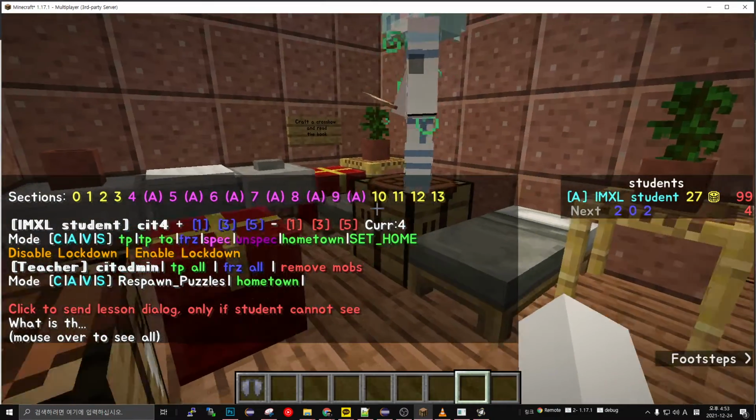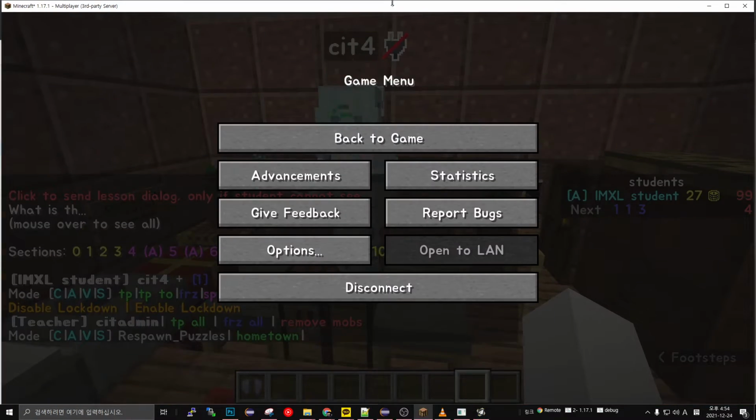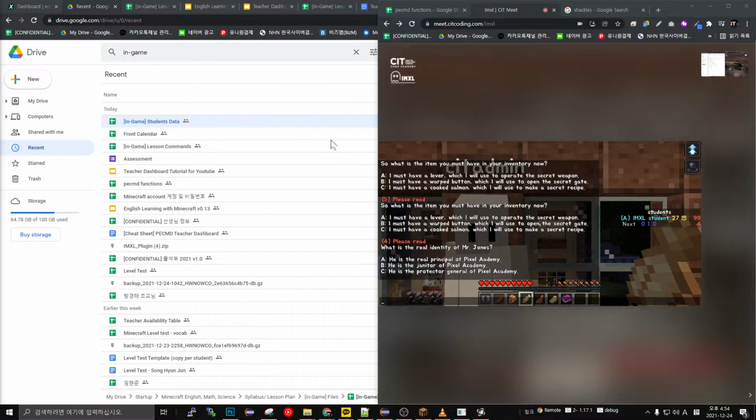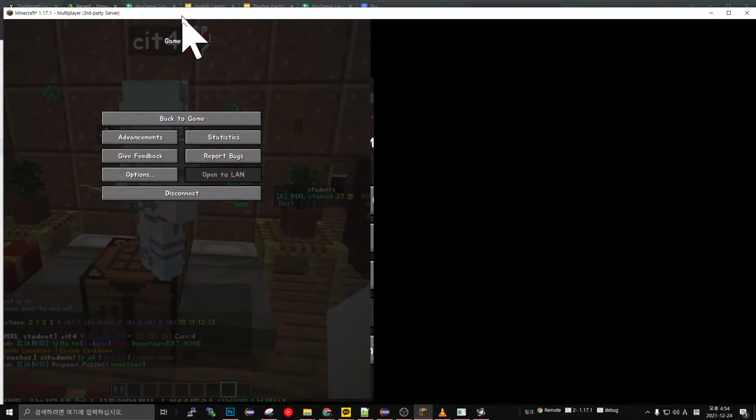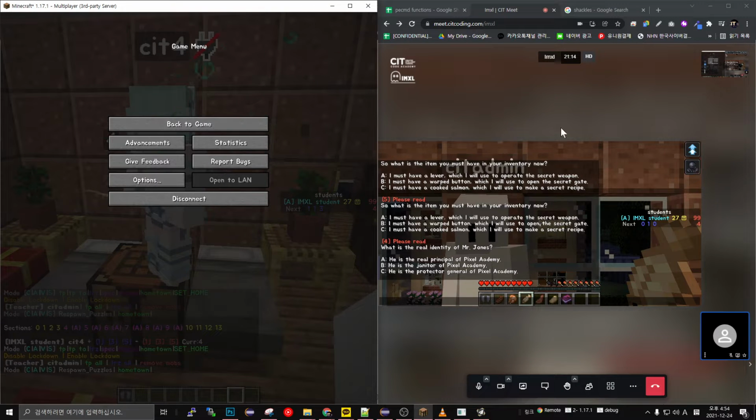Right, so here we have the student teleported, and let me show you what the student's screen looks like. Right, so this is what the student sees. On the top right corner, you'll see some bluish arrows which indicate a potion effect that disallows the student from jumping, and the shackles that prevent the student from moving.